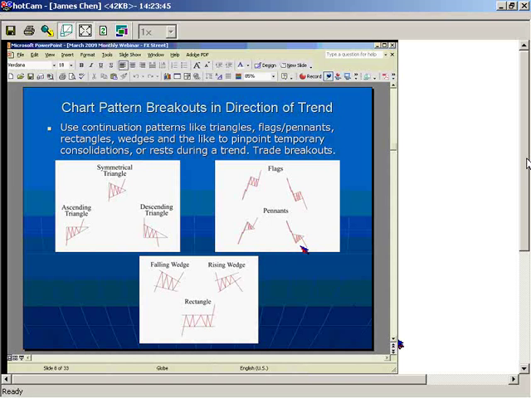Now, flags and pennants, as you'll see on the dollar-yen chart, I was looking for a continuation of the possible uptrend, but that did not occur, and it broke to the downside. But it wasn't a flag to begin with, because it never broke to the upside. So these happen all the time on your charts. Then we've got wedges, falling wedges, rising wedges. Those are also continuation patterns, as well as rectangles, which can be continuation patterns or reversal patterns. But in this instance, I'm going to be talking about all of these with respect to their continuation qualities. Okay, and these you would all trade breakouts of the borders. Okay, so those are chart patterns.